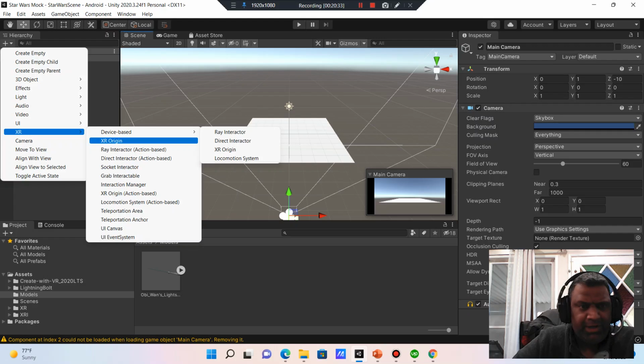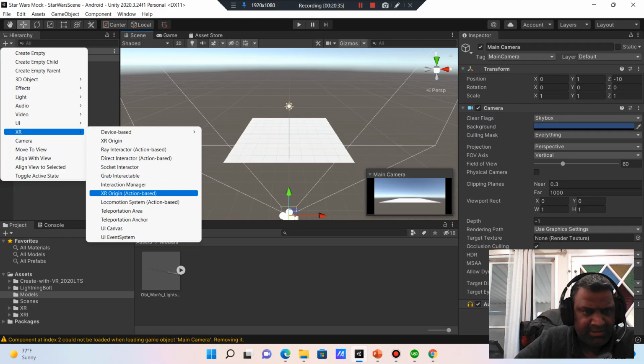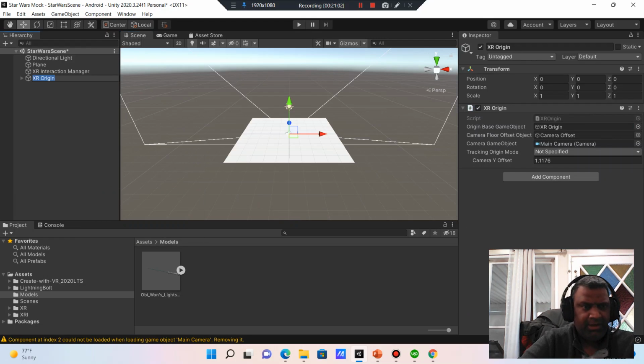So what we want here is an XR Origin Action Based. Action based means it depends on events. So whenever you press a button, something will fire, something will happen. Or if you move the controller in a direction, you would have to do that. So let's go ahead and add an XR Origin.